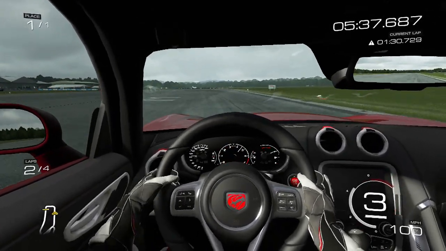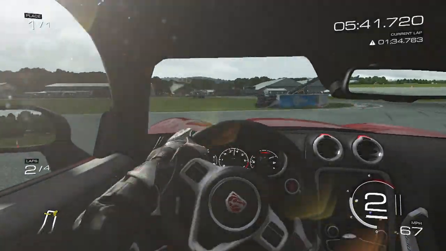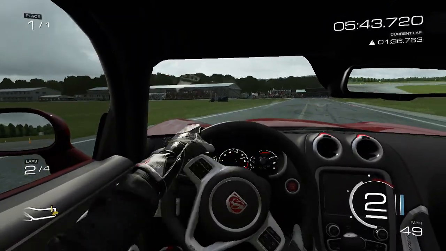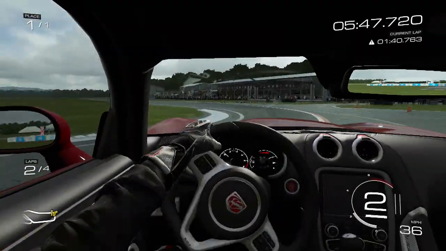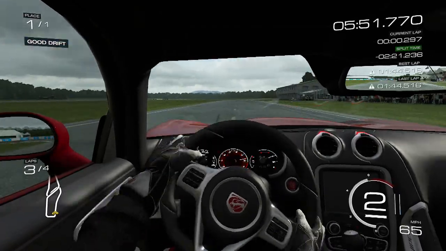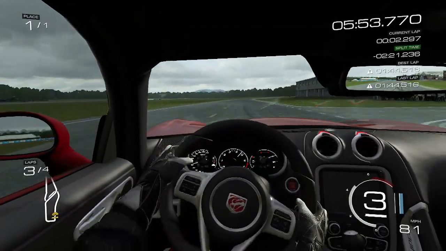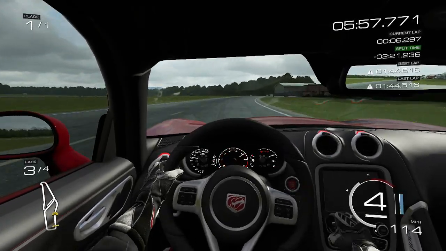This is a muscle car labeled as a supercar. It's a muscle car in supercar clothing, and it shows, and it's not a bad thing. It's definitely not a bad thing, and it weaves all over the place. It'll go sideways at the drop of a hat, but dang, is it fun. And it sounds amazing, too.